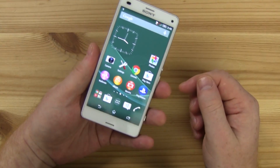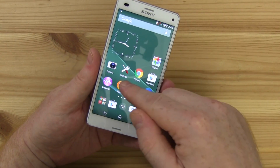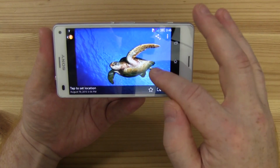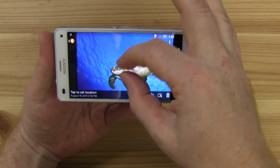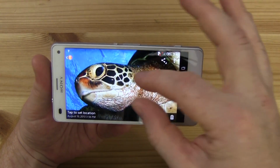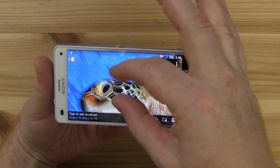Let's have a quick look at some pictures. Oh, here we go. Let's have a look at this guy. Here's our turtle. Okay, let's go in deep into this turtle now. You can see that the colors are very bright and very crisp, and everything is looking really nice.